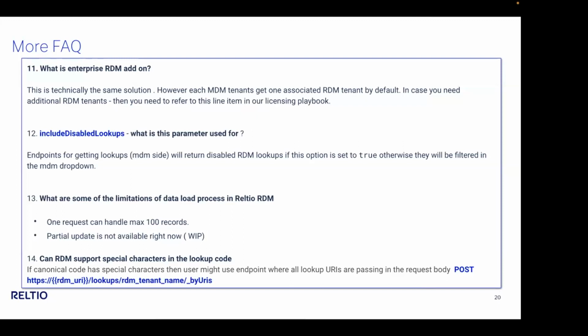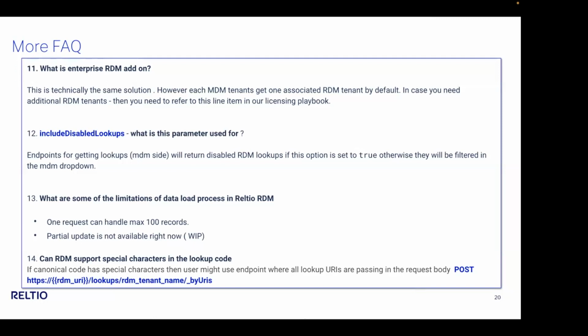What are some of the limitations of the data load process in Reltio RDM? This is a very highly requested thing that we are working on: partial update. The one drawback is that if you are not using RIH or an iPaaS kind of tool, and you don't have an integration platform, you have to depend on APIs, which is somewhat technical, and it also does not support partial update at this point in time.